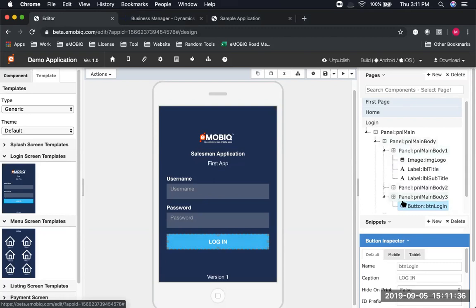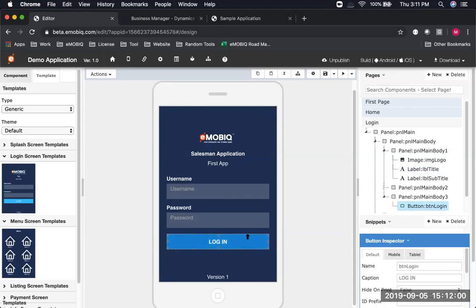Always take note of that because if, let's say you're selecting a different component and you add the function there, it's only going to trigger on that component itself. Maybe later when you try to click login, nothing's happening. Maybe because you put it inside this label, so you need to tap on this before it works. So again, click on login, make sure there's a border there.